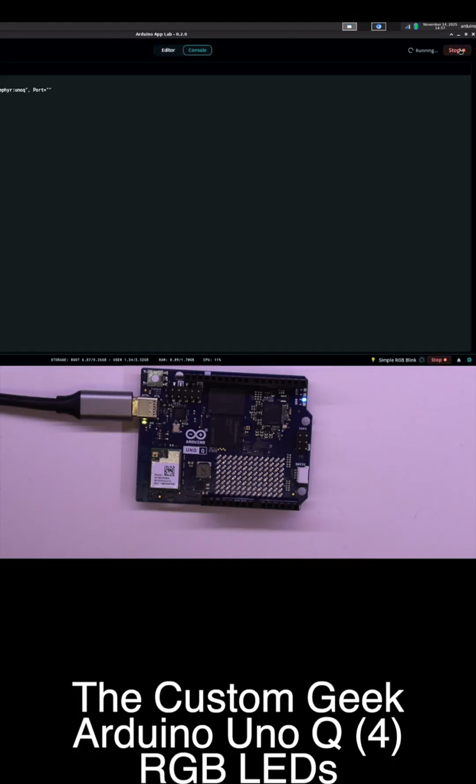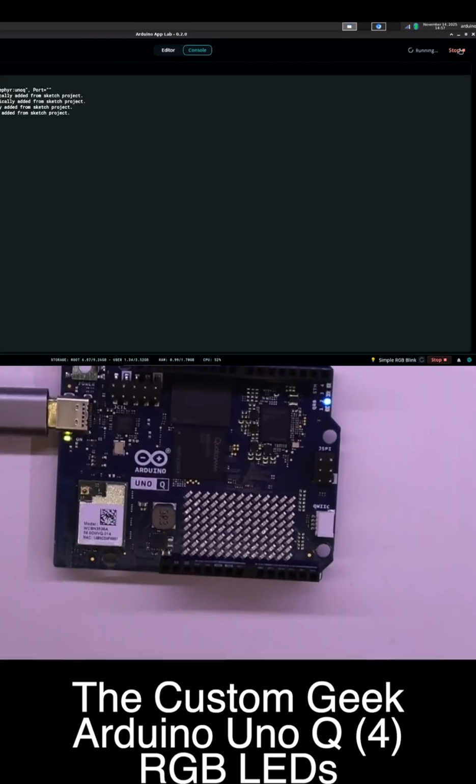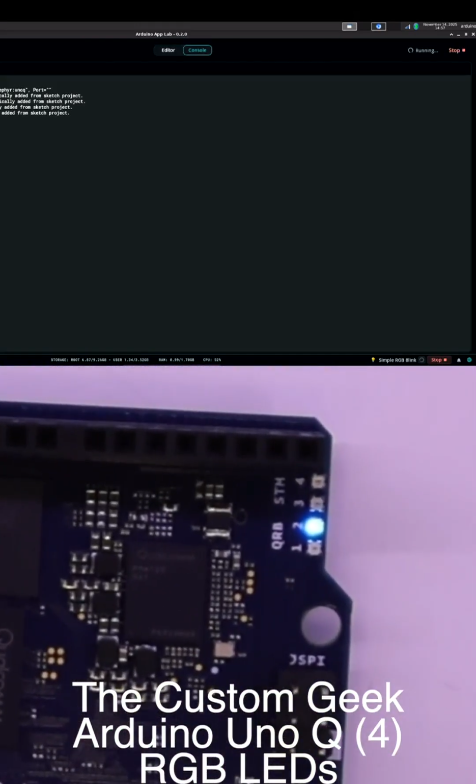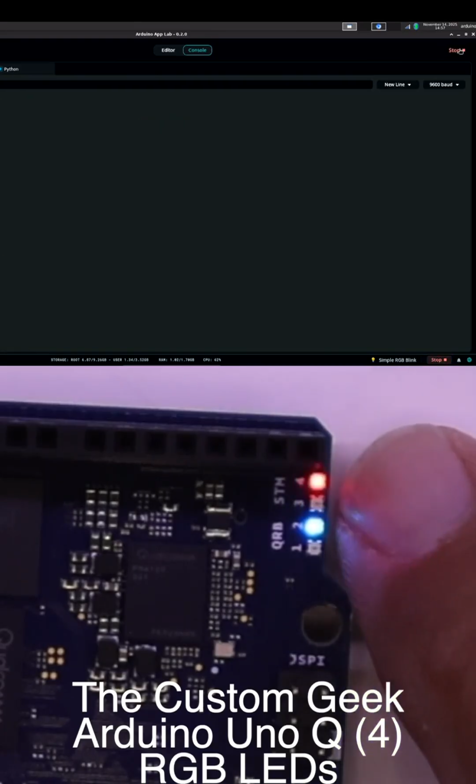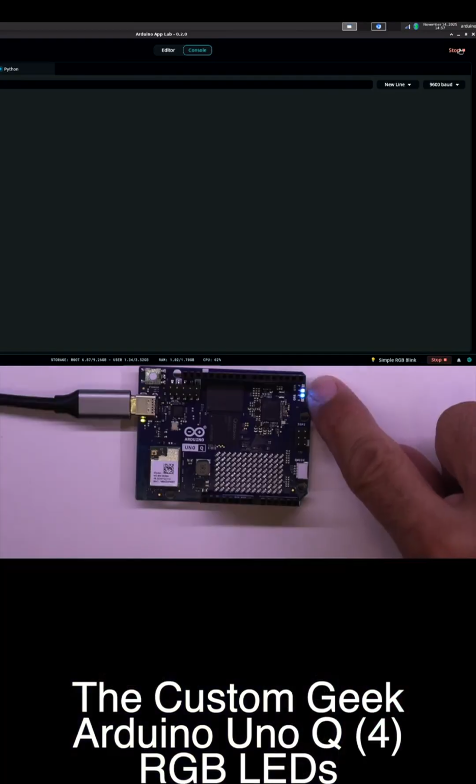If we go ahead and run this, now this takes just a little bit. So we're going to go ahead and click run. And this is going to do all kinds of things that you're not used to, because normally it just compiles a sketch and then throws it on the MCU. This does it a little bit differently, and has to go through a lot of steps. So we're still waiting for this to blink. This is a super simple sketch, but it has to go through the process. Once it goes through all the stuff, it's downloading and dumps it in there. And now we have blinky LEDs.